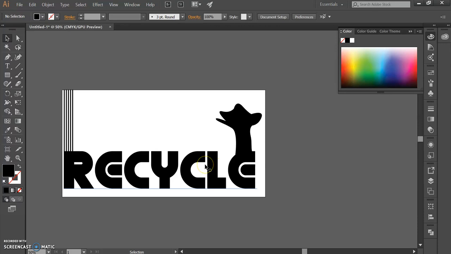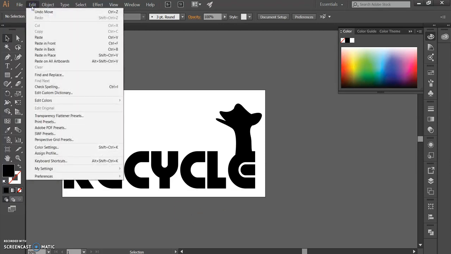So first thing we need to think about, you guys should already know how to do this, expanding your letters. Anytime you have words in here, one, you need to make sure they're spelled correctly, and two, we need to make sure that they're outlines. So to check your spelling before you make outlines of anything, you can go to Edit, and then check spelling.